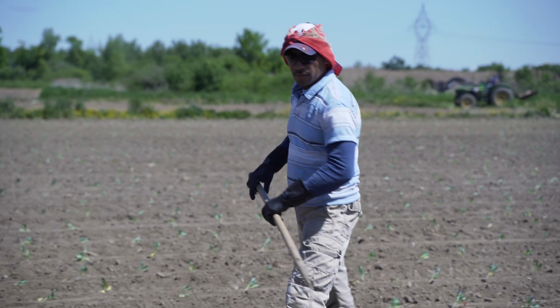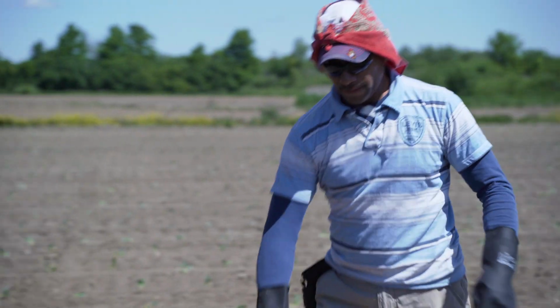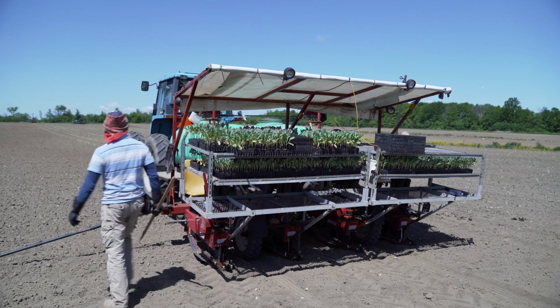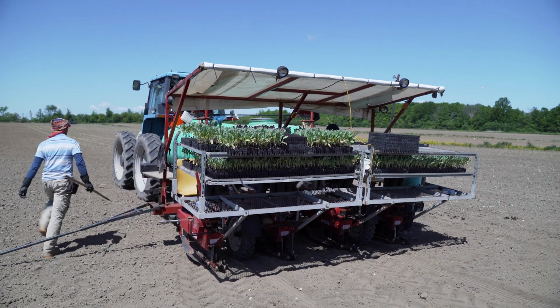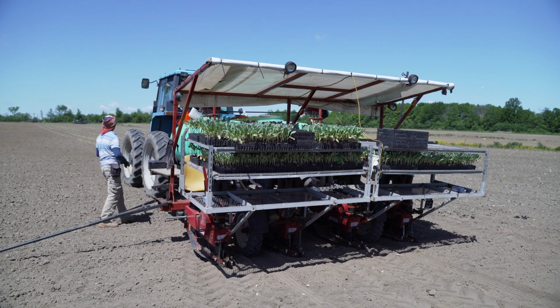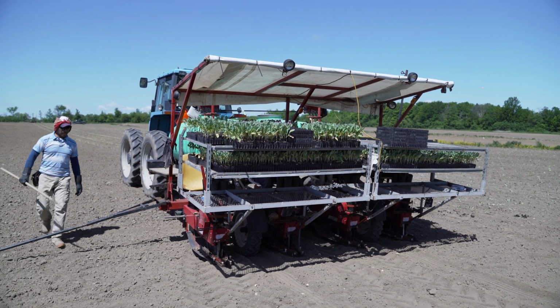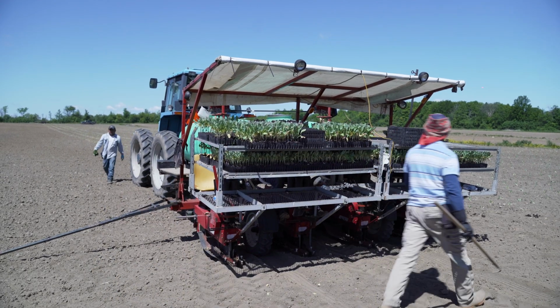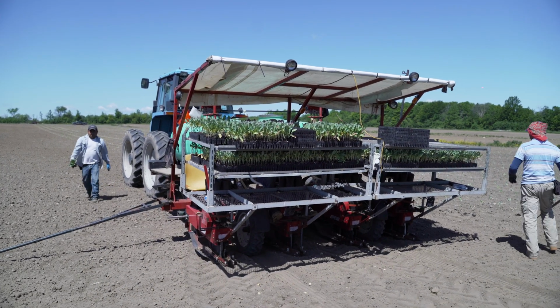And so this machine here is probably a little different than the ones you've seen in the past. They're all mechanical machines, but this is a Model 5000. This is primarily based on the spacing. Each row is at 36 inches. Plants primarily are cauliflower. Cauliflower needs a little more room, a little more space. So this is why the rows aren't as close as the other one.